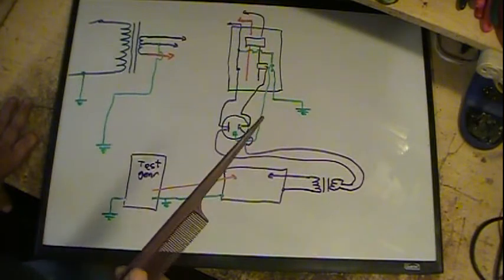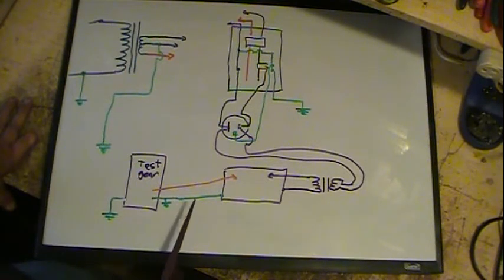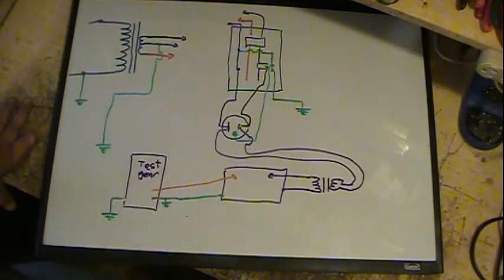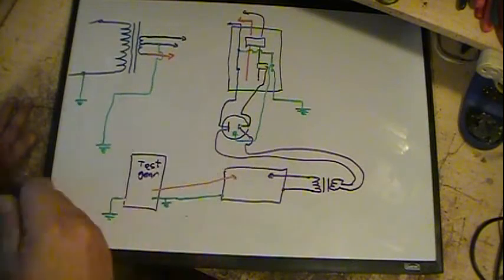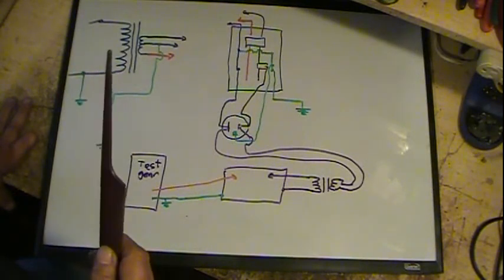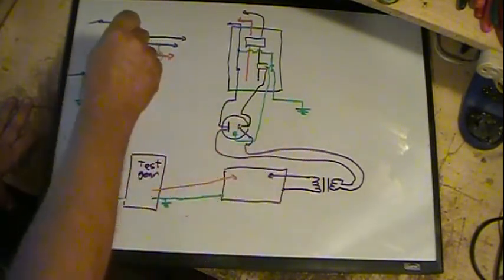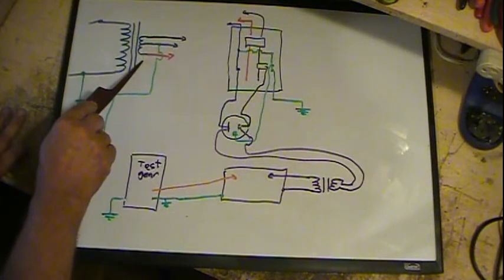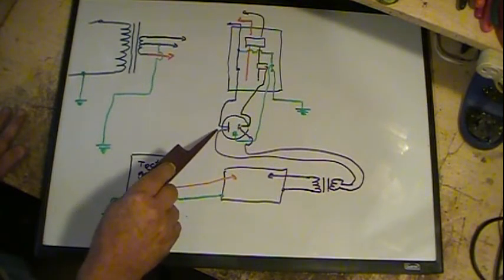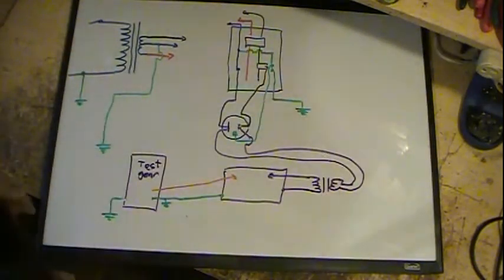Always know your environment. Always know how you've got things connected up. Always know what's being connected, if it's got grounds to it, what is grounded, what isn't grounded. Know where you're standing, where you're sitting, know what's on your bench, what leads is laying there, everything, so that you do not become a pathway. When I ground this chassis I'm grounding one side of this isolation transformer and it's no different than this isolation transformer here which is feeding my breaker box, which is again no different than this plug.